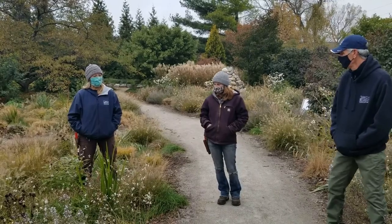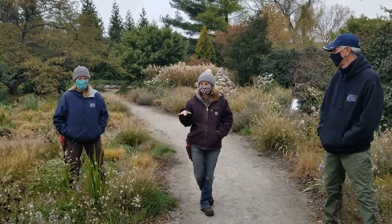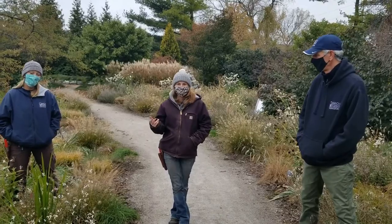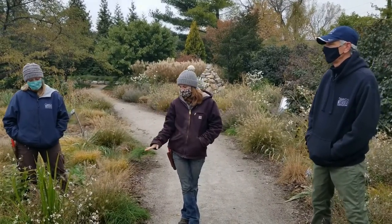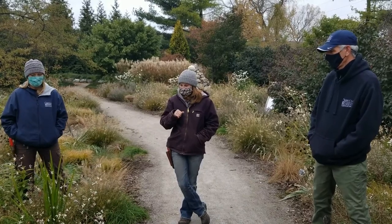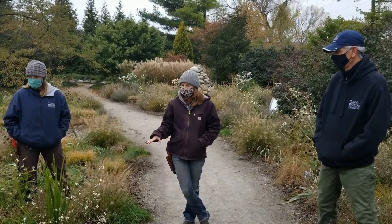So actually we don't want to do much. We keep to a very minimal amount of cutting back. One of the main reasons for that is a lot of insects — beneficial insects like caterpillars, moths, spiders, millipedes — a lot of them overwinter in our leaf matter or on some of the stems of our perennial plants. So we tend to like to leave that sit all winter.